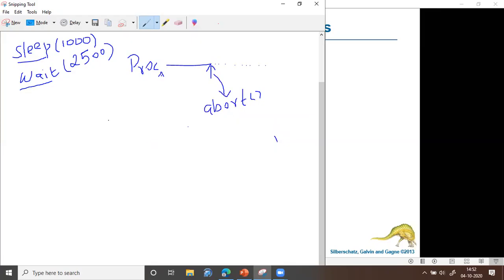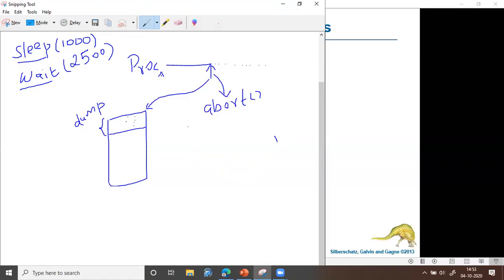The operating system will take one small part of the main memory, and we will call this part the dump. The operating system will write the reason for the error here: what error has occurred, and why it has occurred.